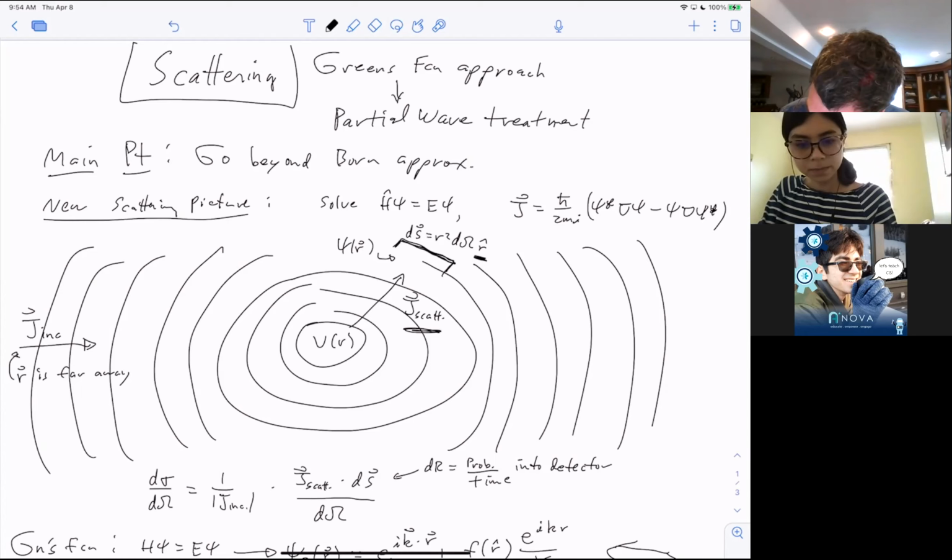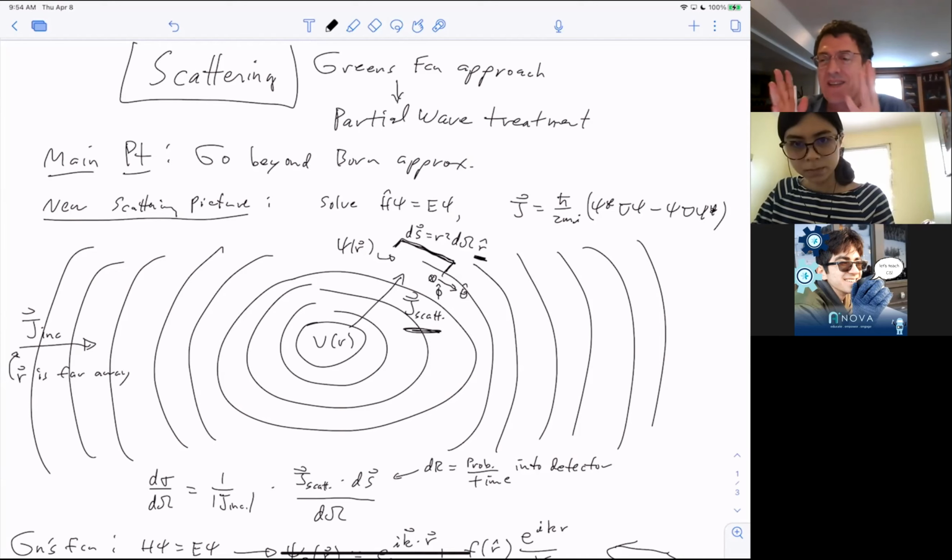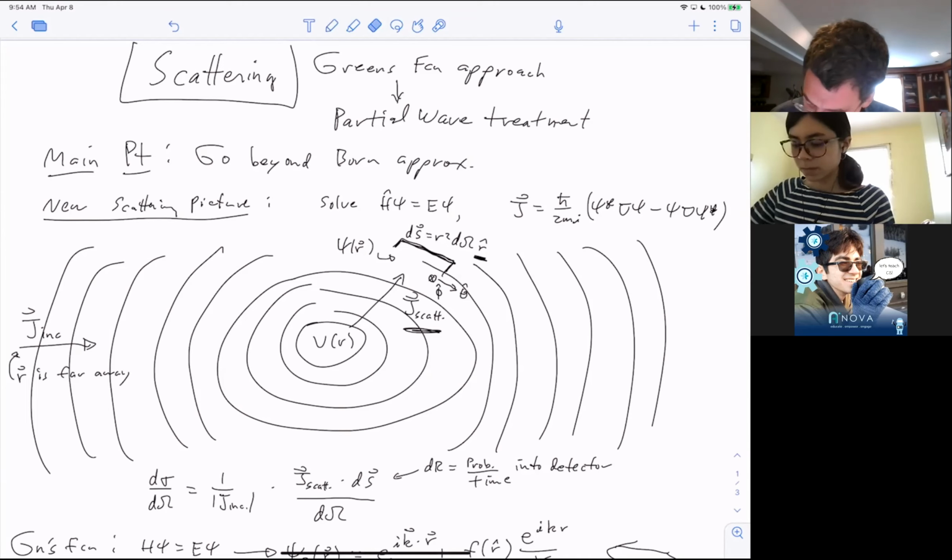this is the theta hat direction, and the phi hat direction is like into the board, the page, whatever, that's the phi hat direction. So the point is that those directions are perpendicular to r hat. Flux that's flowing in the theta hat direction or the phi hat direction does not go into the detector. Do you see that? That's like swirly flux. It's not going into the detector, so we can ignore it. So that's kind of nice.